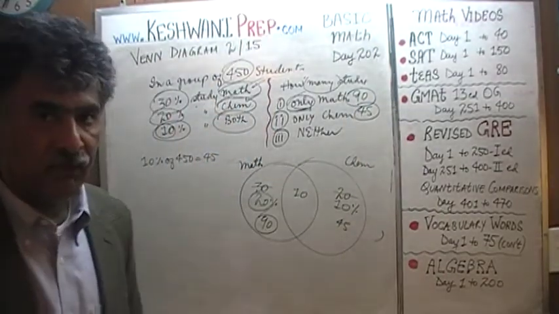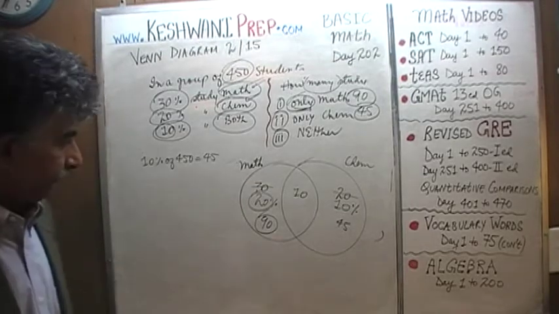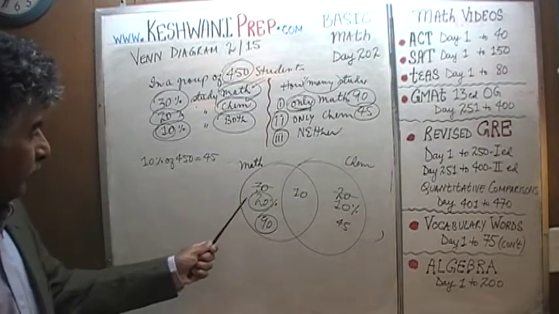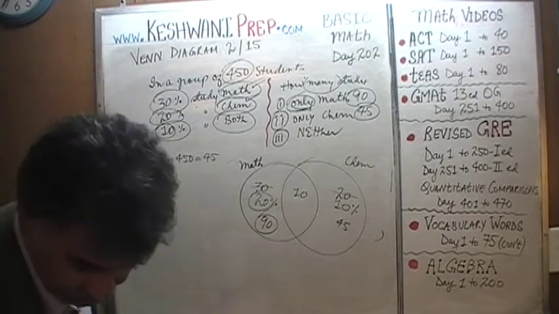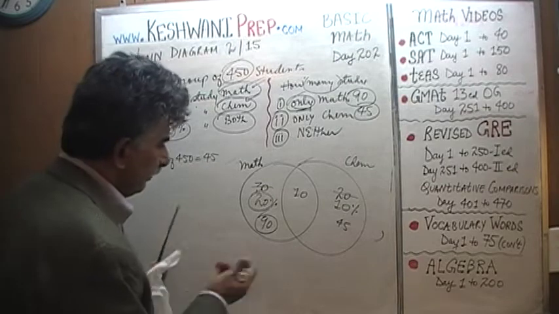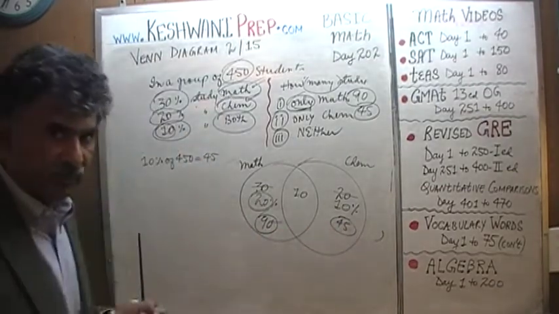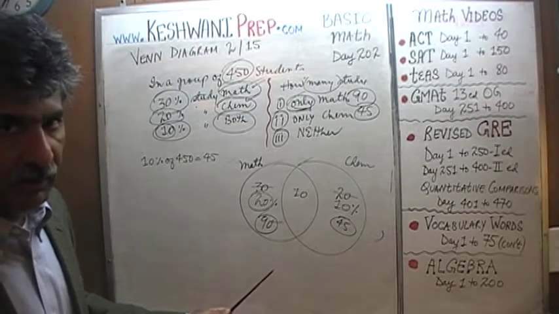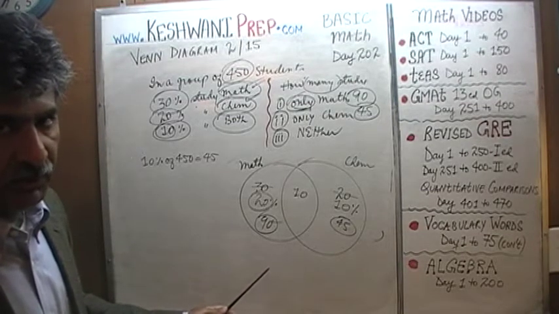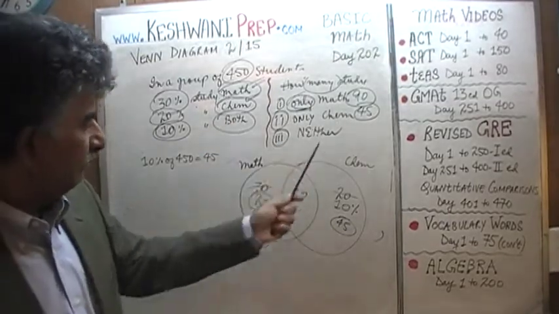We have to move on and answer the question: how many of them study neither? But that's a little tricky one. Here we have 10 people. Let's erase the percentages one more time. These are percentages, these are actual numbers. Now I'm going back and forth. Sometimes I'm pretending there are 100 people. At the very end of the questions, we cannot continue to pretend that there are 100 people. There are 450 people. So before we can answer the questions, we have to switch.